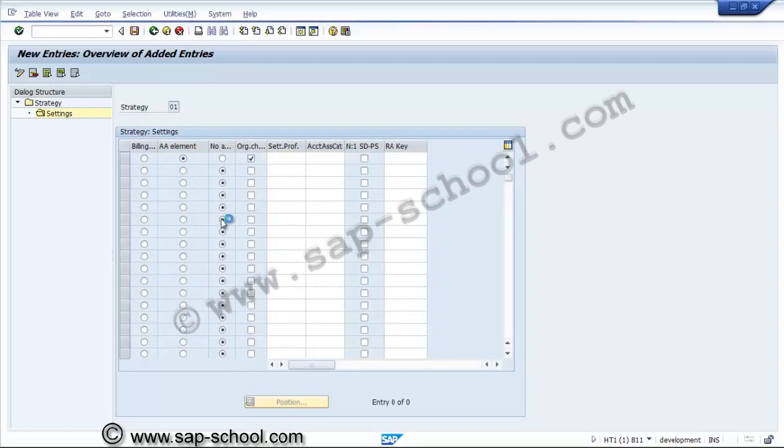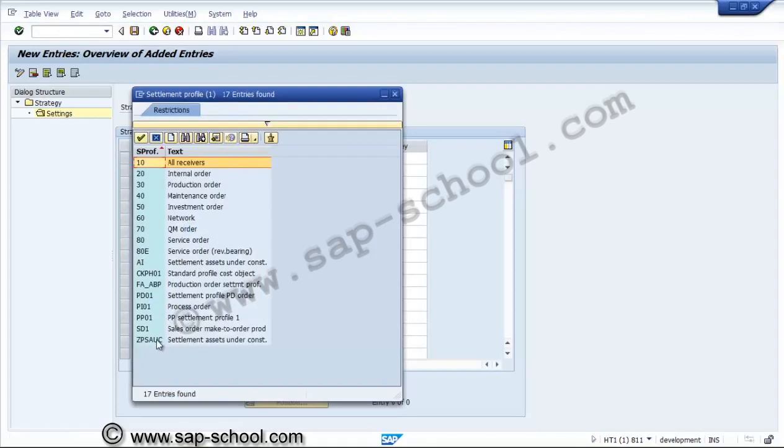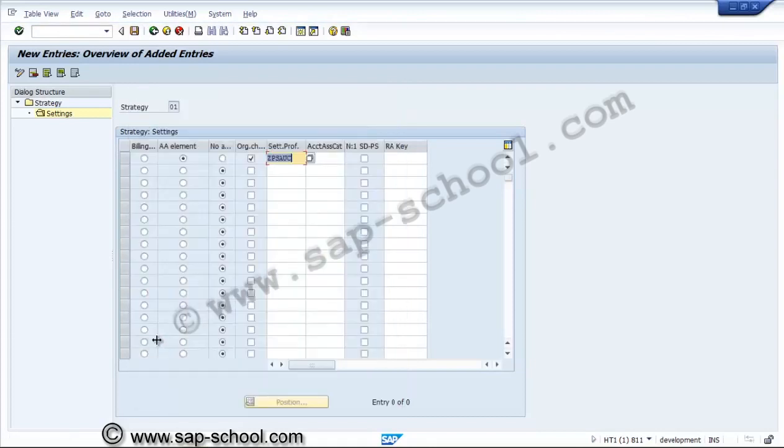Settlement profile, we have created one new settlement profile, that is SAP PS AUC.